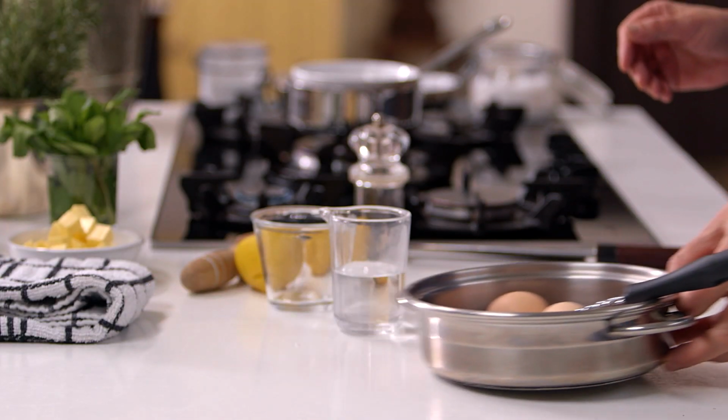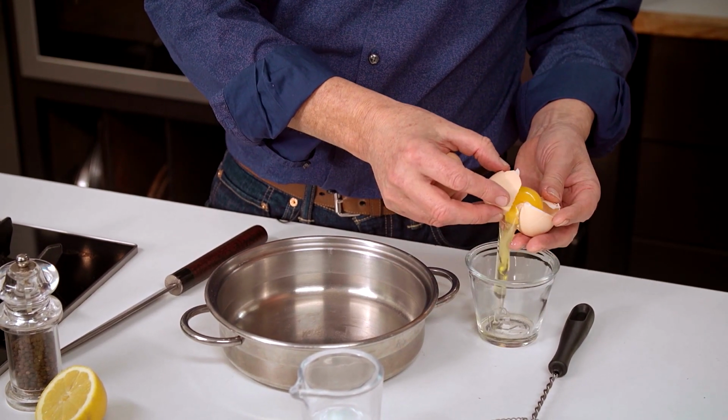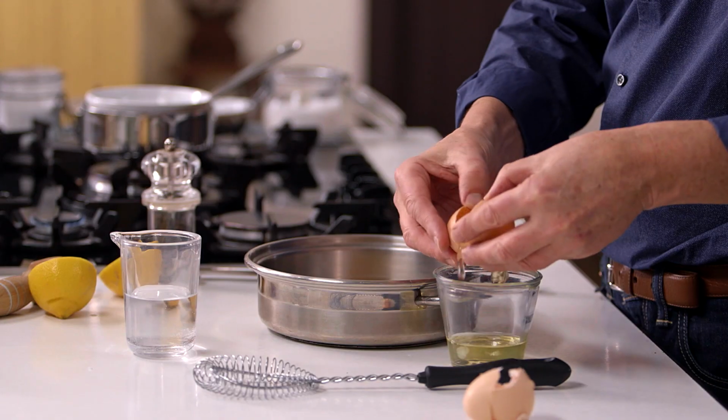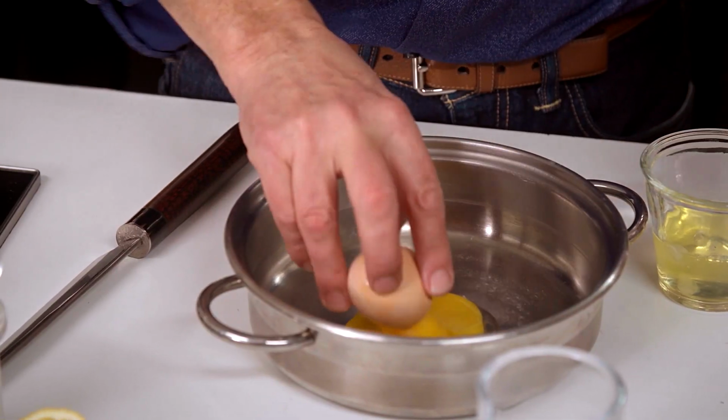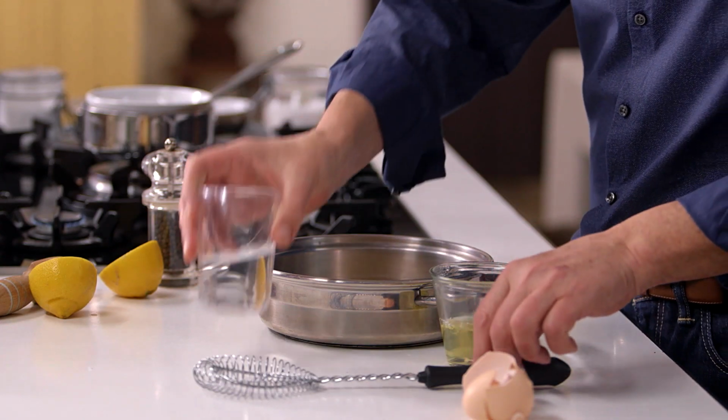Great. While the lamb is cooking, I'm going to go ahead and make the mint hollandaise sauce to serve with the lamb. So, very simply, I've got some eggs. So the best eggs you can get your hands on for this. And we just use the egg yolk, so you can save your egg whites for another day. So, separate them.